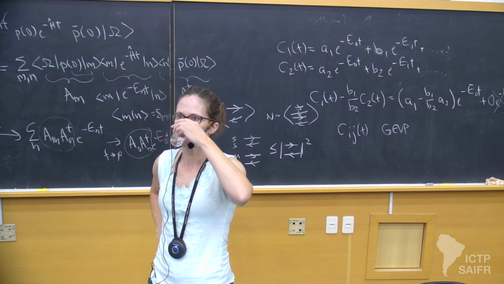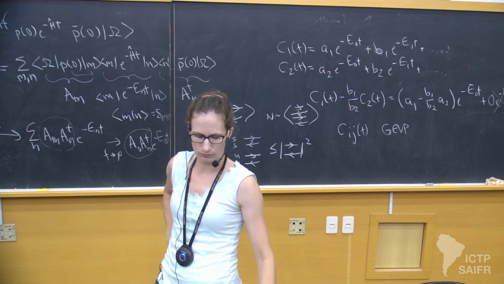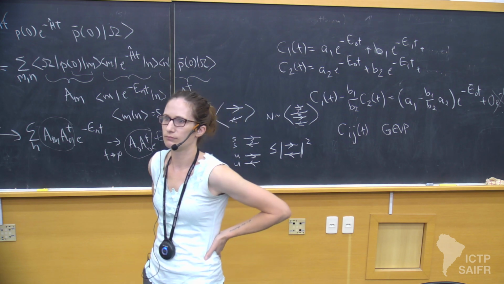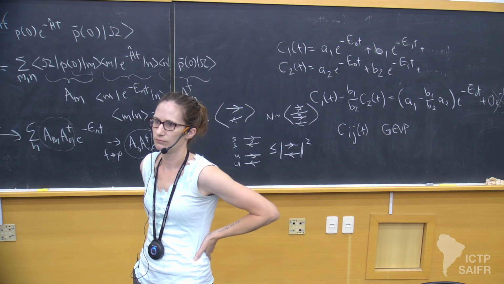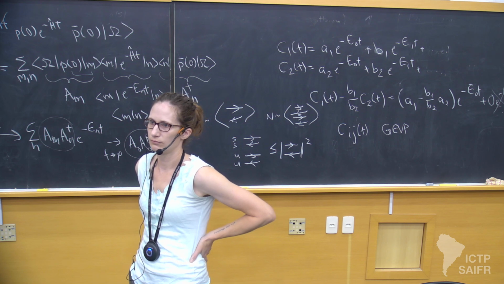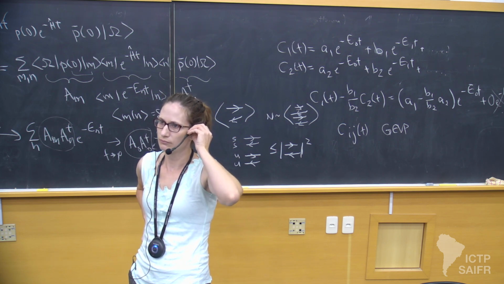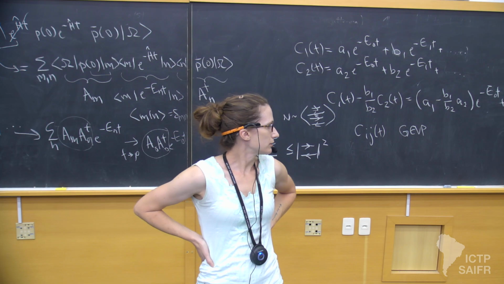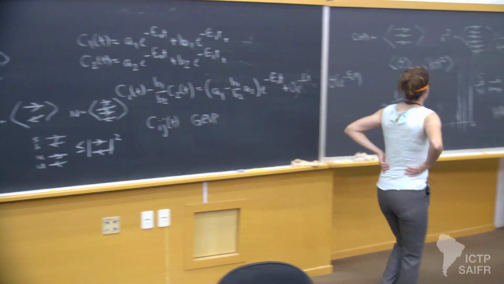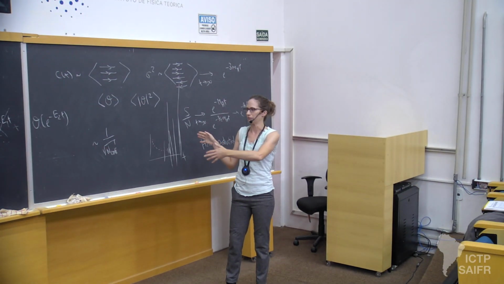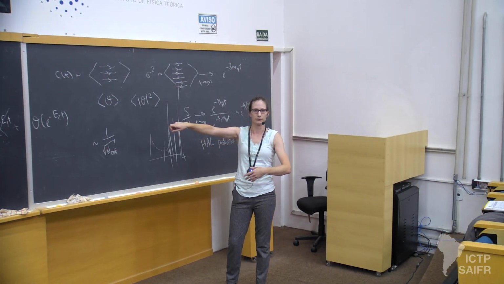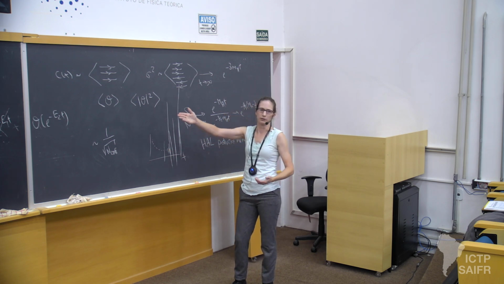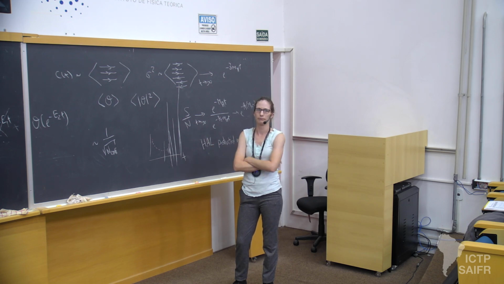There are some errors related to the fact that the spacing is non-zero and the volume of your simulations is finite. And one of the methods to go around this issue is extrapolating to the continuum using different lattice spacings and things like that. Is there a way to do something similar regarding that problem with large t's to try to go around that signal and noise issue? So essentially, that's what we do. We have the correlation function at all t, and we fit it to a sum of exponentials so that you don't have to go all the way out in time. But that's essentially extrapolating to infinite t, fitting to this form. Okay, thank you.